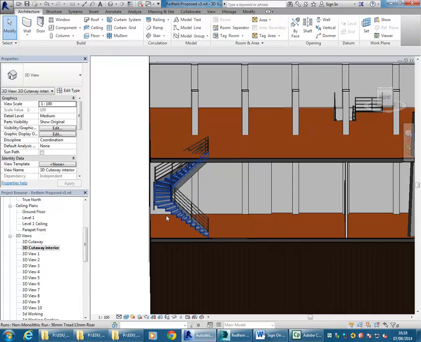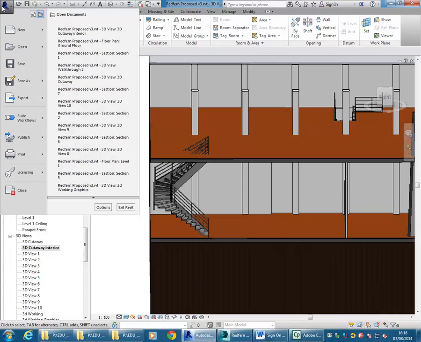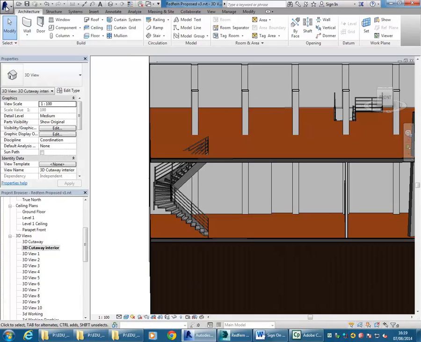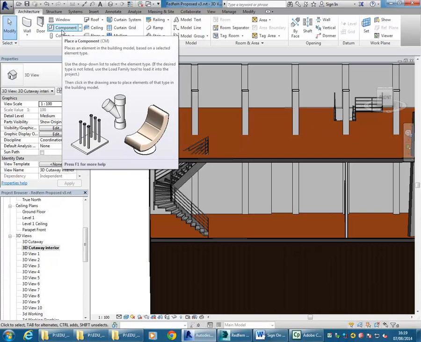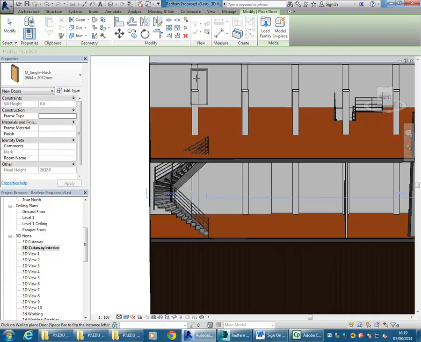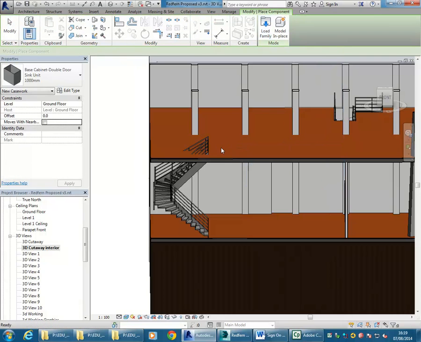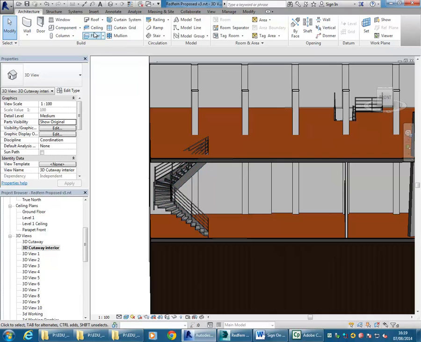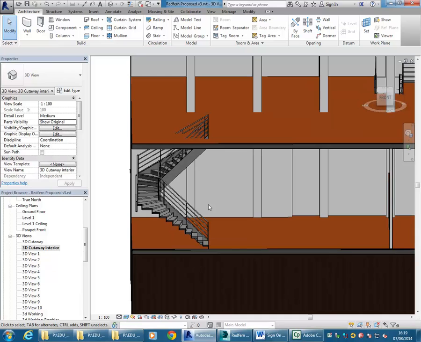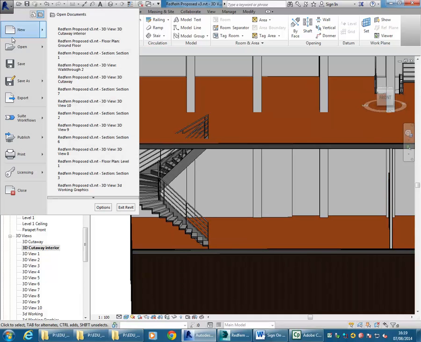Now, if you want to get the other stairs from the library, the way you do it is by opening. So remember, if you want things that are system families, it's a bit cryptic in Revit, you don't use load family. So hopefully by now you're getting used to using load family when you place doors, load family, windows, again, load family, components, same thing. Stairs, try that and see how you go. Stair by component, no load family. The way you get them, they're still in the library. Don't try and load a family, just open.